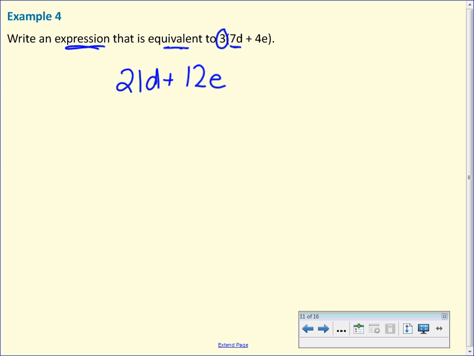Any questions on where the 21 came from, or where the 12 came from, or where the e came from, where my scarf came from? No, we're good? No questions? See if you're paying attention. I think I got a bit cold. Okay.